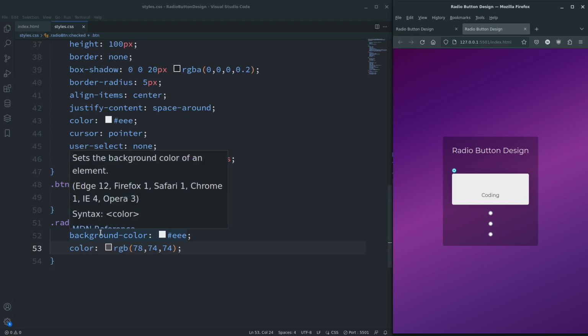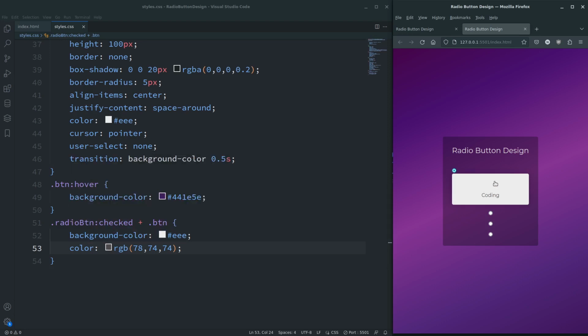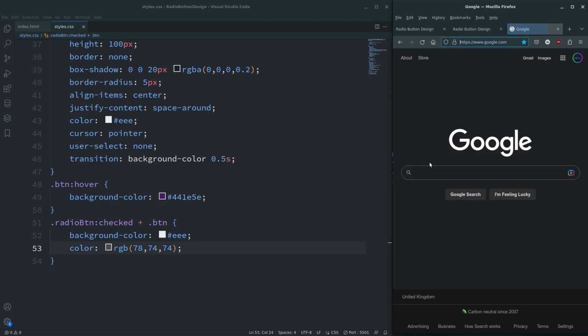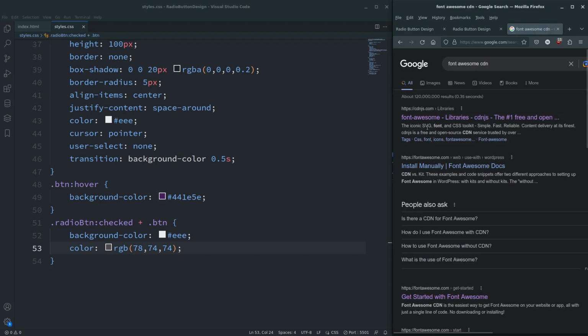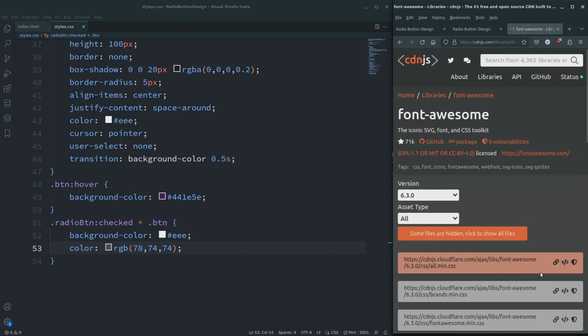Okay, right then, we need to put the little icons in there, don't we? So let's go to Font Awesome, if I can spell it, CDN. Let's grab this one.